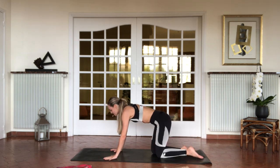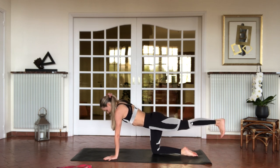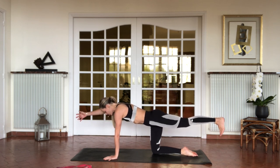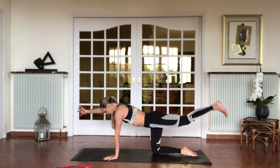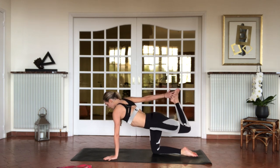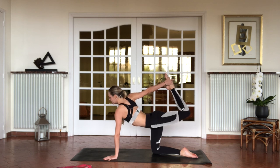Tabletop. Switching side. Left leg back. Breathing in. Right arm in front of you. Hold the shape. Pull the belly up and in. As you exhale, kick your heel to your butt. Circle the arm around. Get the outside of your foot with the external rotation of your shoulder. And then kick up.